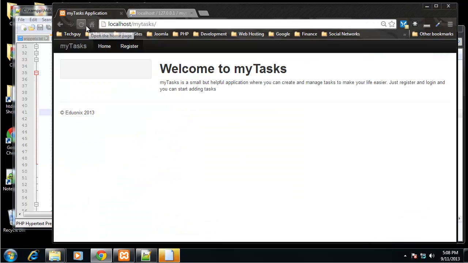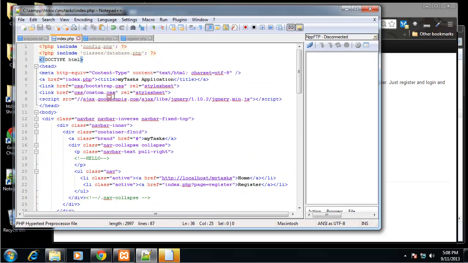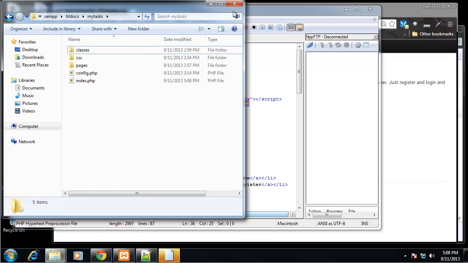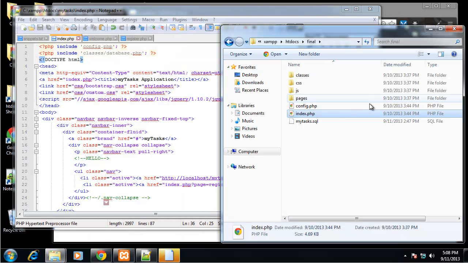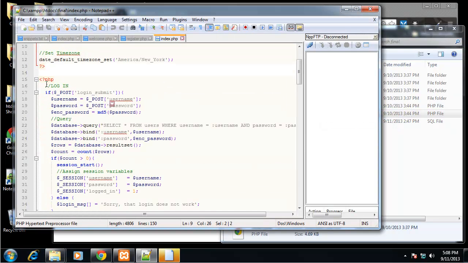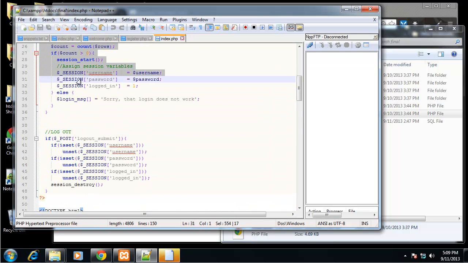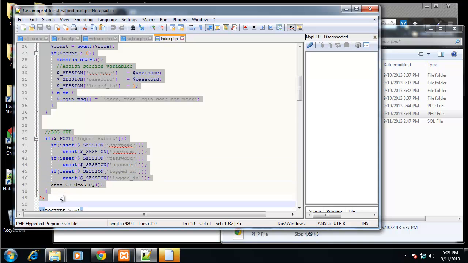And we can save that and reload. And now we have our login form, but we have no code. I mean, I can put something in here and submit it, and it's getting submitted to the page that we're on, but there's nothing happening. We have to do that up here. And I'm going to grab that. I shouldn't have closed that file that I had open. So that code is right here. I'll grab the log out too.